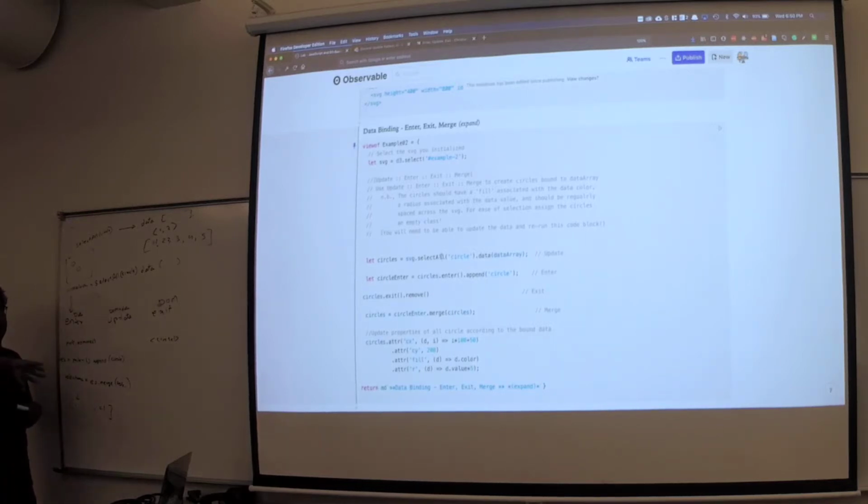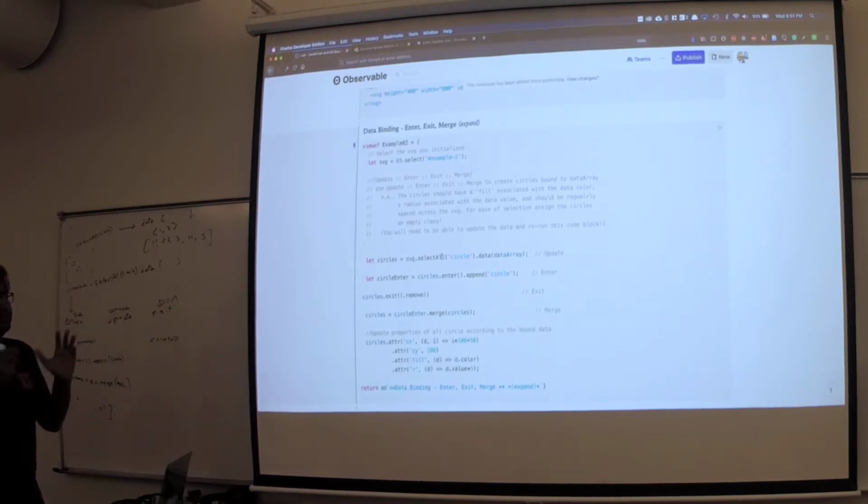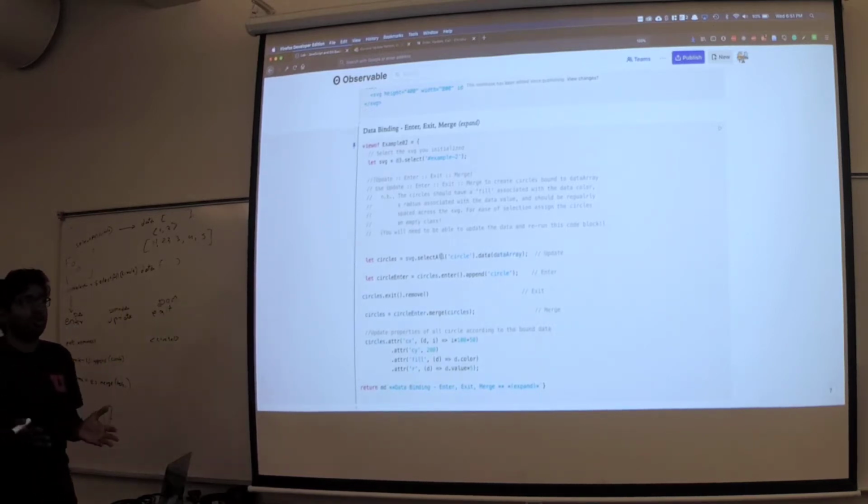So you are saying select all the circles. Right now, if there is nothing which is circle, all your data will be part of enter because there is nothing on the DOM called circle. If there was something on the DOM called circle, some data would be part of the update cycle. It's like reaching out. If there were circles, it would be selecting them, but now it's an empty selection. So in the first case when your screen is blank, this select all circle is not really that important.